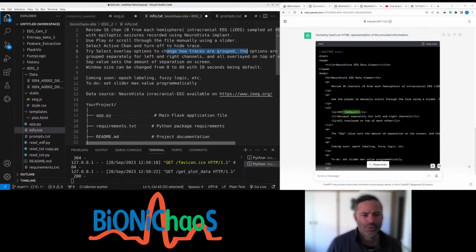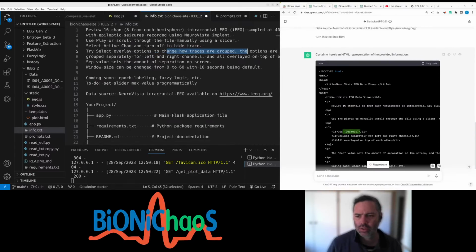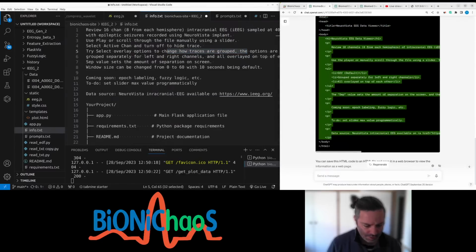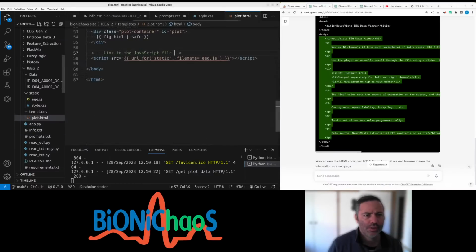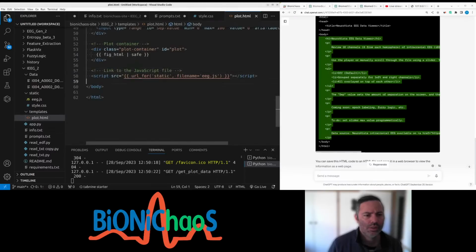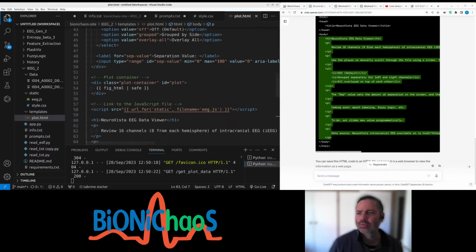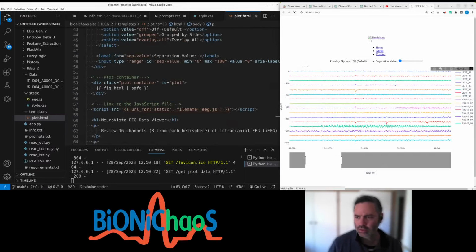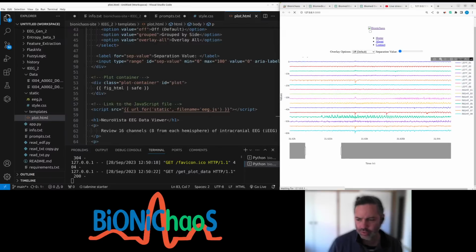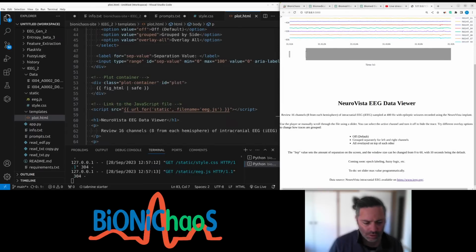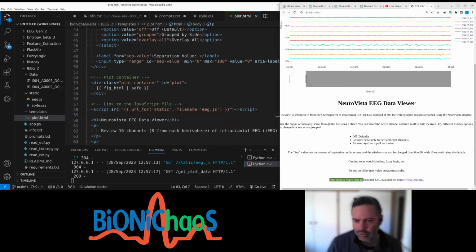Option default off. So pop this in the body, the HTML. Still loading for some time, this one. All right, so we have this description, we have the data source.